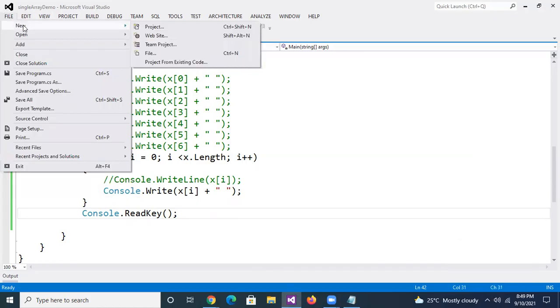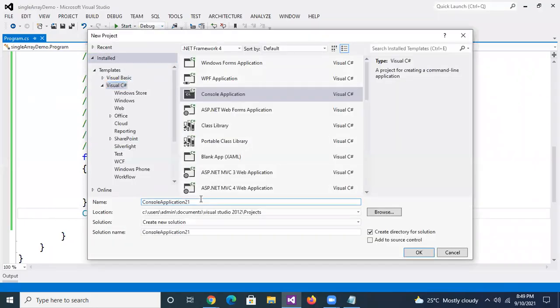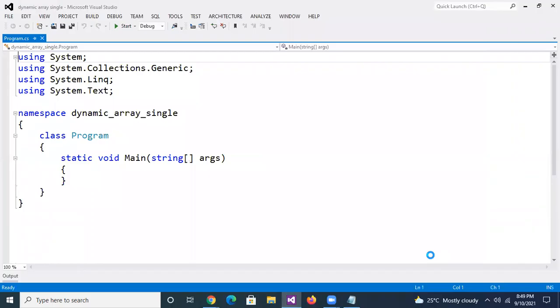A dynamic array: int[] a = new int[5]; you can give the size 5, or else you can give the size also dynamically.